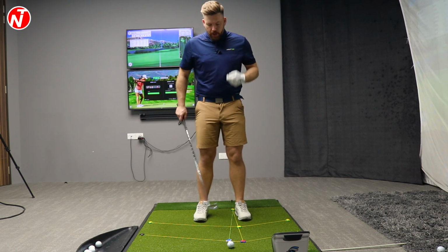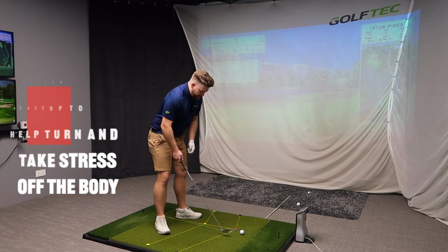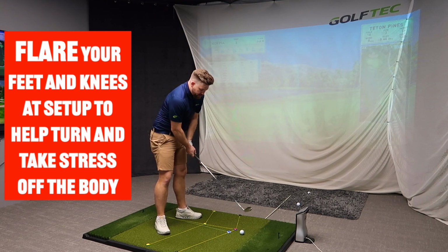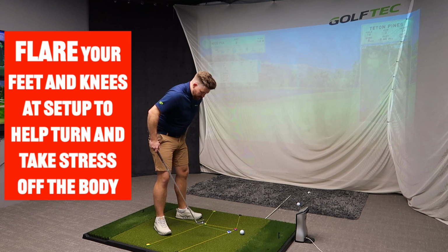So what I get golfers to do is, as they set up to the golf ball, I get them to flare their feet outwards, just like this, and this helps them turn their body. It helps them take stress off their joints. Not only have my feet turned out, but my knees are also turned out as well.